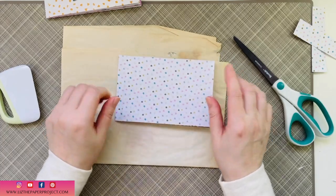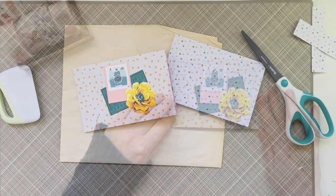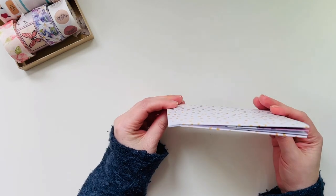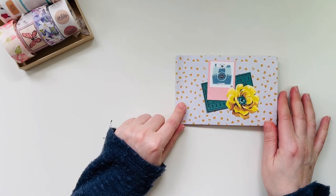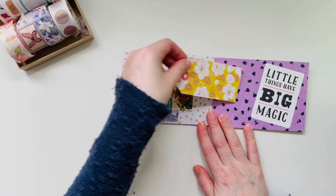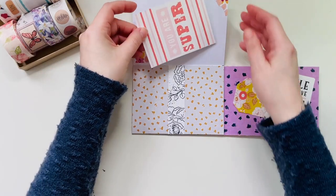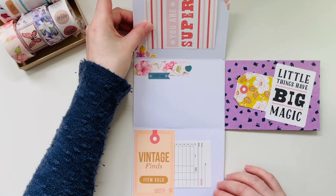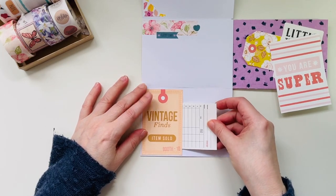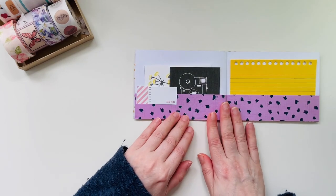Let me quickly show you how I embellished it so you have an idea of what I did. On the cover I kept the embellishments flat because if I'm sending this in the mail I want to keep it as flat as possible, though you can add different layers if you like. On the left page I did a little washi tape and added a piece to tuck something in. I added a little pocket on the right side, and in the center I added a belly band. I also showed different areas for journaling, another little tuck spot — these can all be switched around wherever you want. You can add as many pockets, flip-ups, or flip-downs as you want.